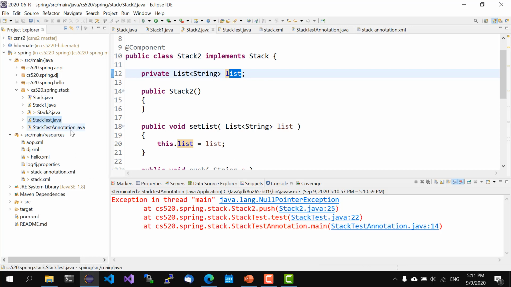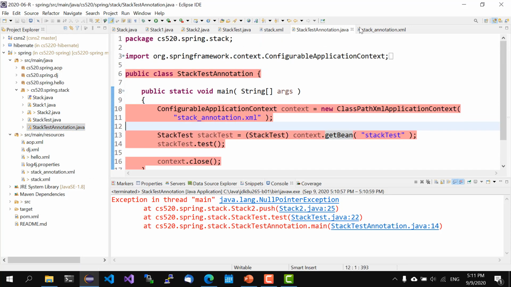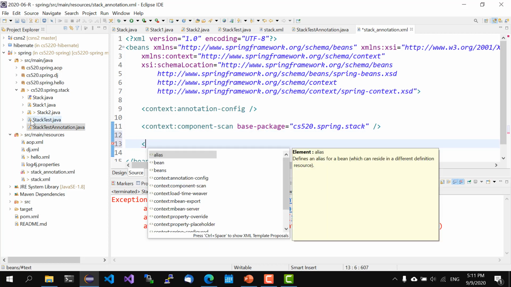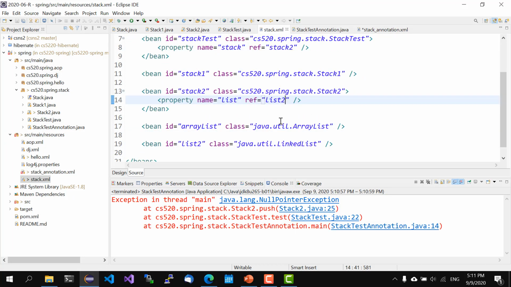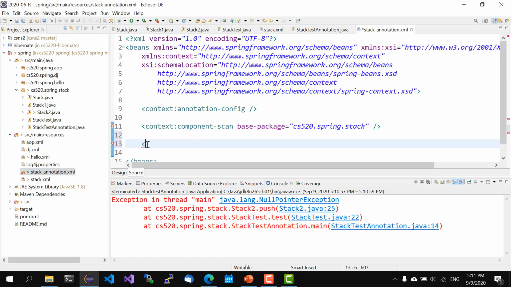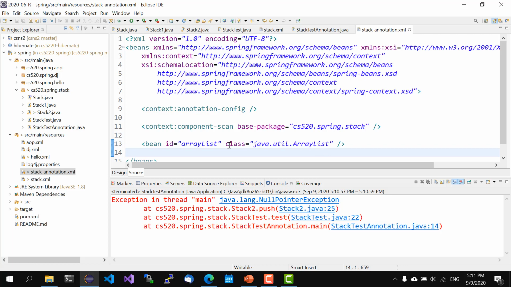So just like before, all we need to do is, actually I'm just going to copy and paste from here. And I'm going to create an array list in here, and then inject this one into here by, let's first try @Autowired.